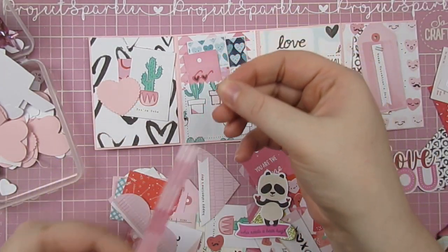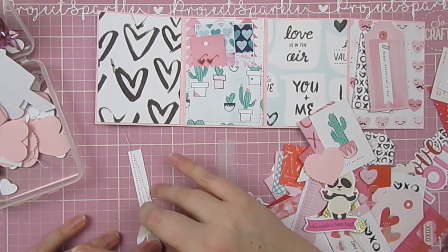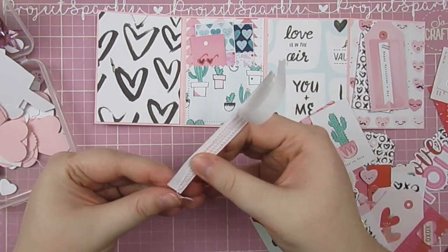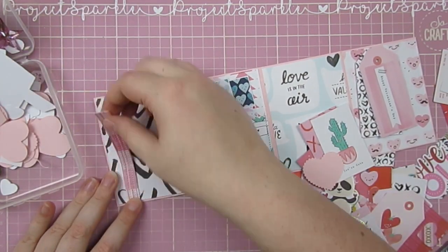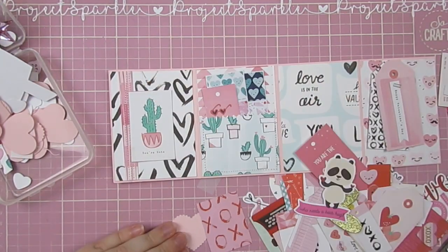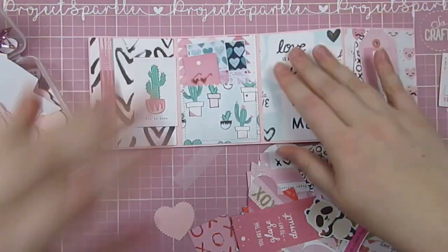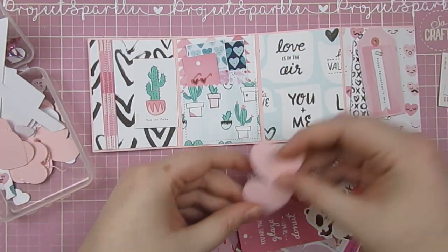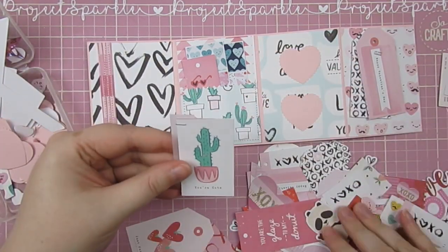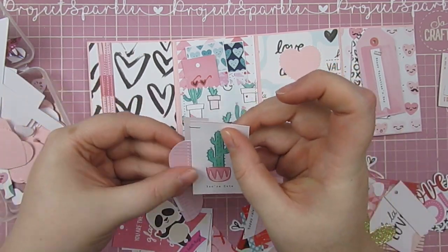I've added some stitching to the one on the far left — just a scrap piece of paper with a bunch of wonky lines stitched on it. I'm using that to cover up the brad that came through from the front cover, and it gives me a bit of a base for my embellishment cluster as well. I wanted to include one of these postbox embellishments — I do have a video making those if you're interested. But it was too thick. Trying to keep this flat meant I couldn't use that one, so I ended up putting some really simple little heart embellishments there instead.